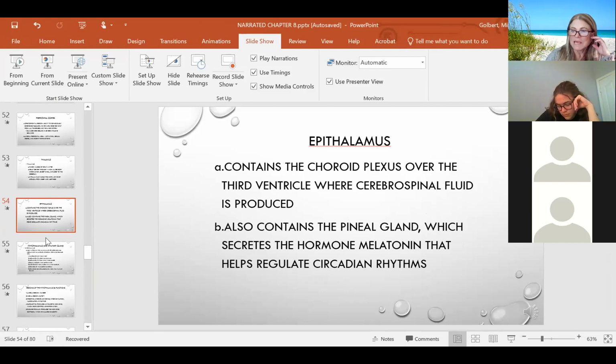The epithalamus, epi means on top. It's important because it has the pineal gland. We're going to study the pineal gland in the endocrine system, chapter 11. But for now, know that that's where this little gland is located. It's an endocrine gland, and it secretes melatonin. Melatonin is a hormone that is very high in levels when we are young, and it induces sleep, right? It helps you regulate the circadian rhythms. Circadian rhythm means the periods of day and night.